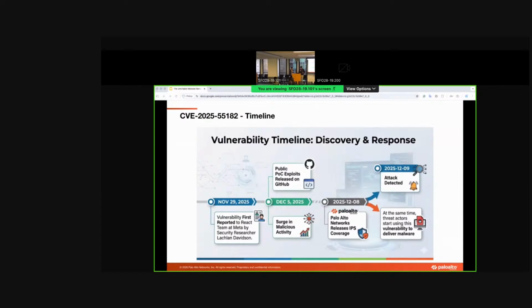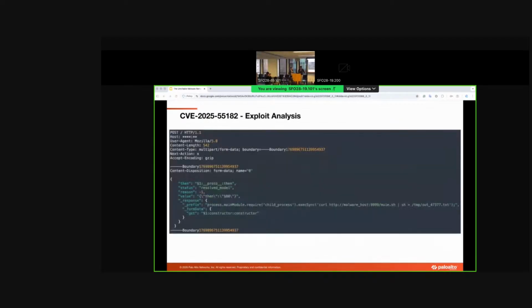So that's fresh in my mind. At the very next week, Monday, Palo Alto Networks released some coverage, and the next day, Tuesday, we started to detect a lot of exploits against the CVE. And these were not just from fun kits or testing. They were actually intended to deliver some malware. I'll give you a quick introduction about how this happened.